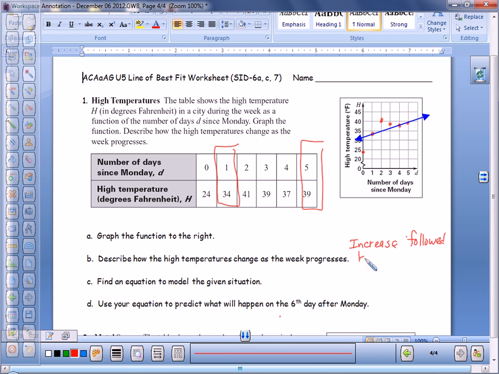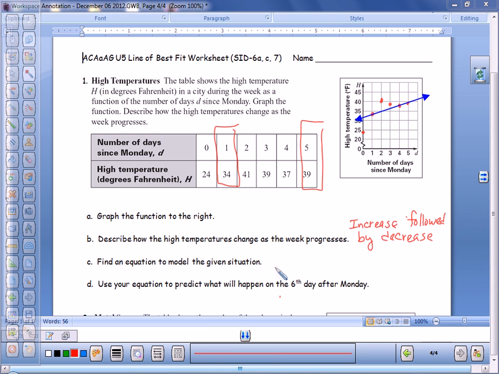And when we look at this tomorrow, we're going to try this example using our technology, and we're going to look at that correlation coefficient and see if a linear model is a good model for this data. But today, let's go ahead and make that linear model. So since this line went through 2 of the points we're given, we don't have to estimate as much. We can use these 2 points to find the equation for the line.